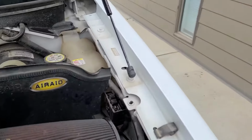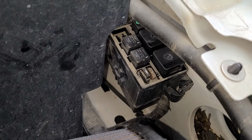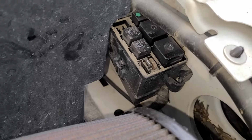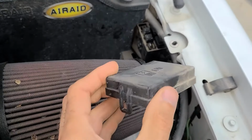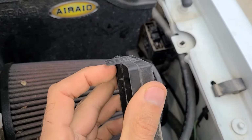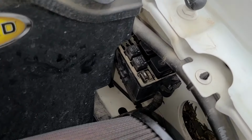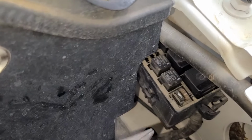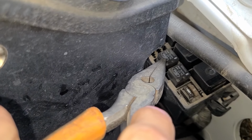Okay, and your small engine bay fuse box, relay box is right here, so there is a small cover on top of it. You just pop it off, it's easy to remove, just pry it off. And now your AC relay should be this one right here, R202. So this will be the one.